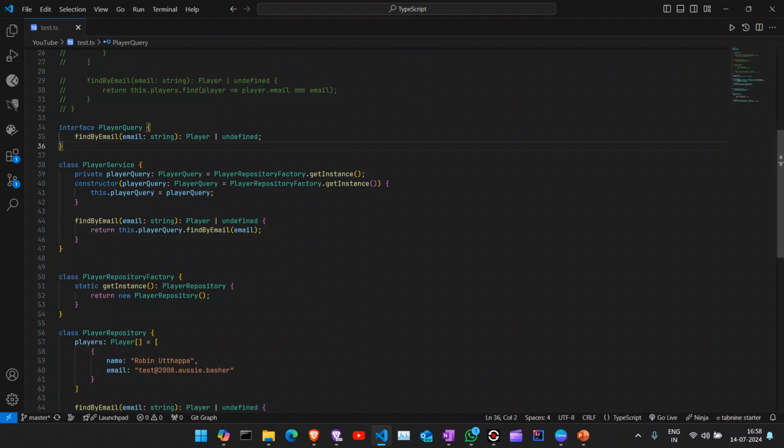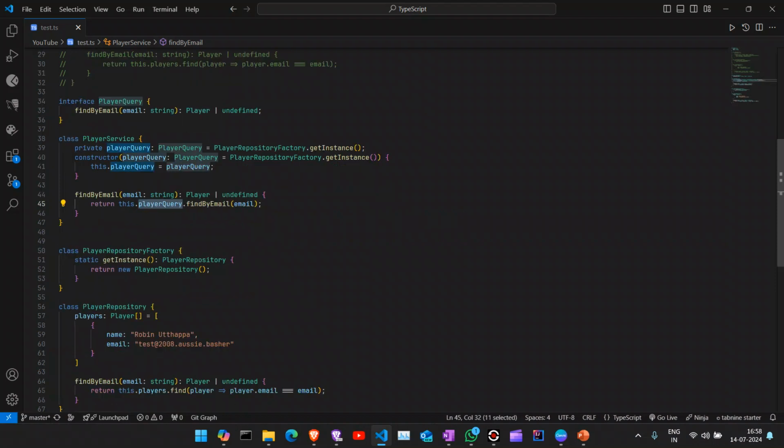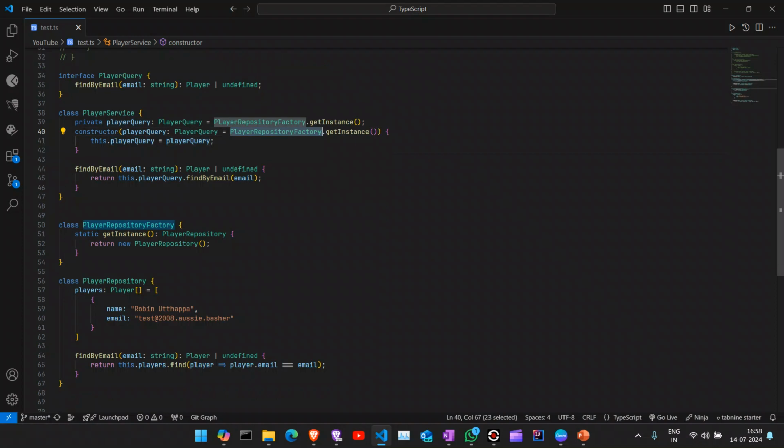You're getting it? So that interface has the findByEmail method that returns the player. From the playerQuery we are getting it, and this playerQuery is first getting the instance. Alright.